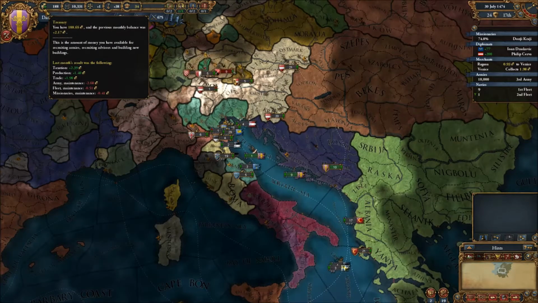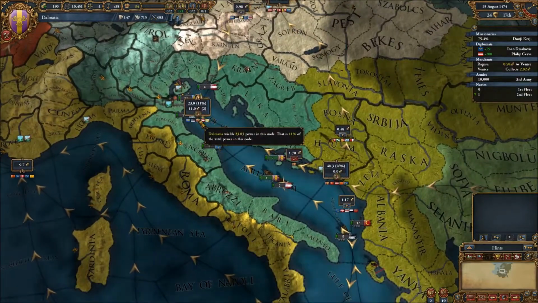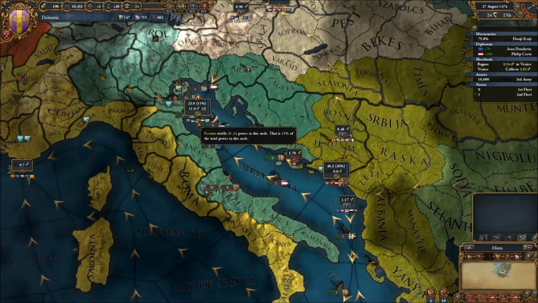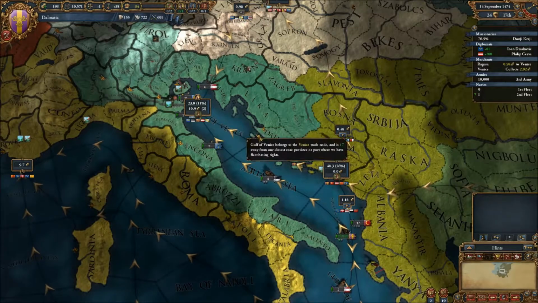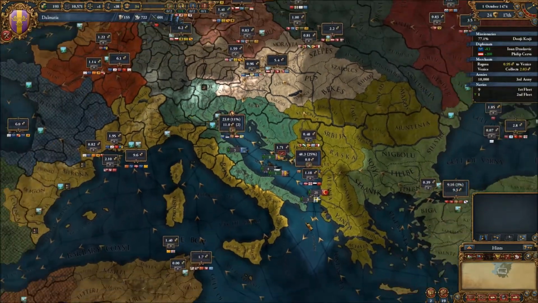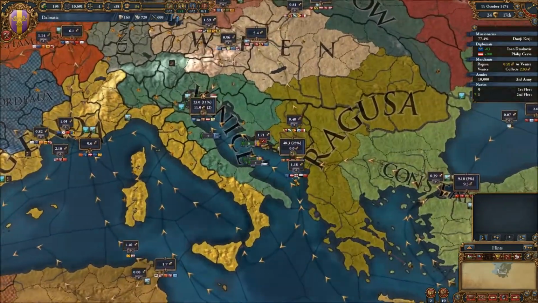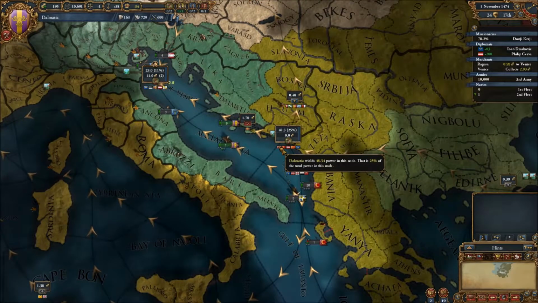And you can see my trade is only at about 2 ducats there. So if I go to the trade map mode, I currently have only 11% of the total power within the Venetian trade node. Of course, Venice holds the top mark there. I actually hold the top spot in Ragusa. Not a lot of money flowing through Ragusa, however. 25% of total power in this node.